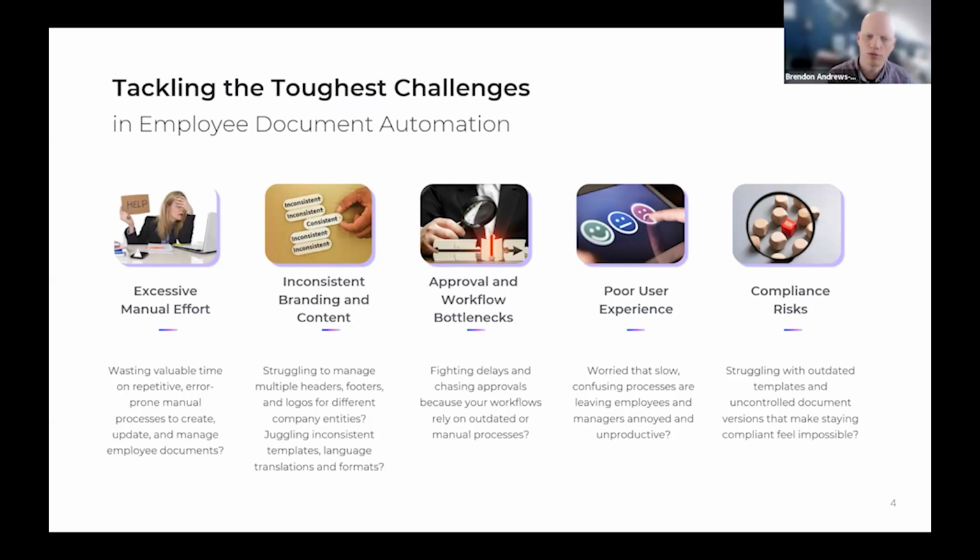Can we escalate those workflows automatically, bring some more automation and some more capability into our workflow processes? It's an important one. And of course, what I mentioned earlier is we see this very often, all kinds of different compliance risks. Do we have documents sitting on our local computers? Do we have paper floating around all over our desks or boxes full of documents in some offices I've been to? And making sure that we're reducing that risk and keeping a controlled document environment where all of those different documents live and are secured.